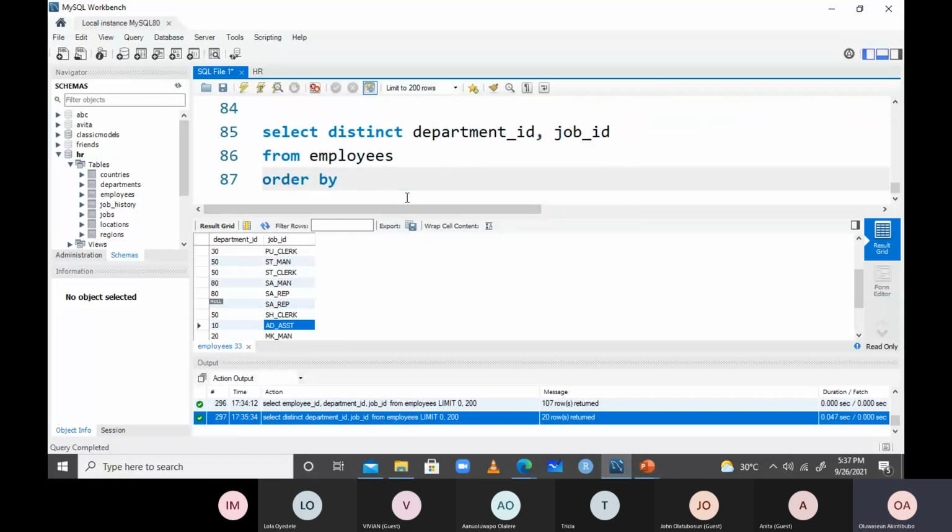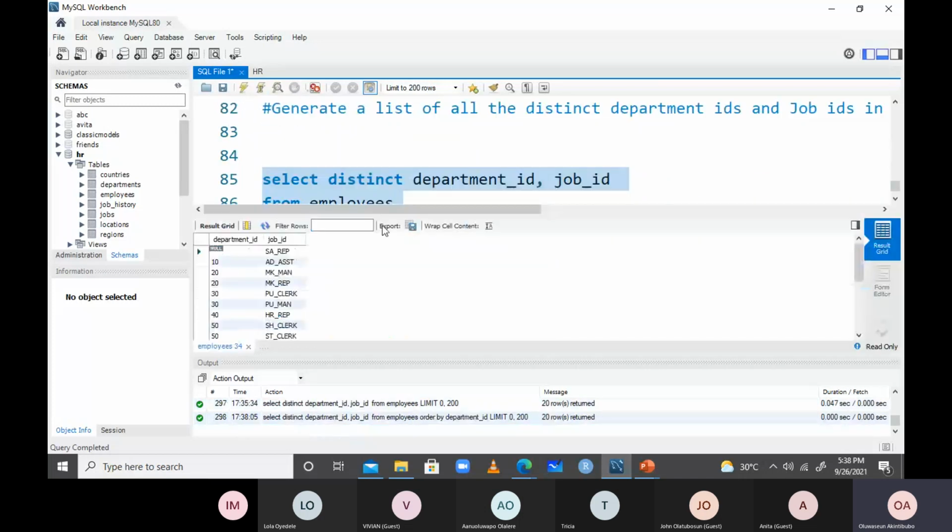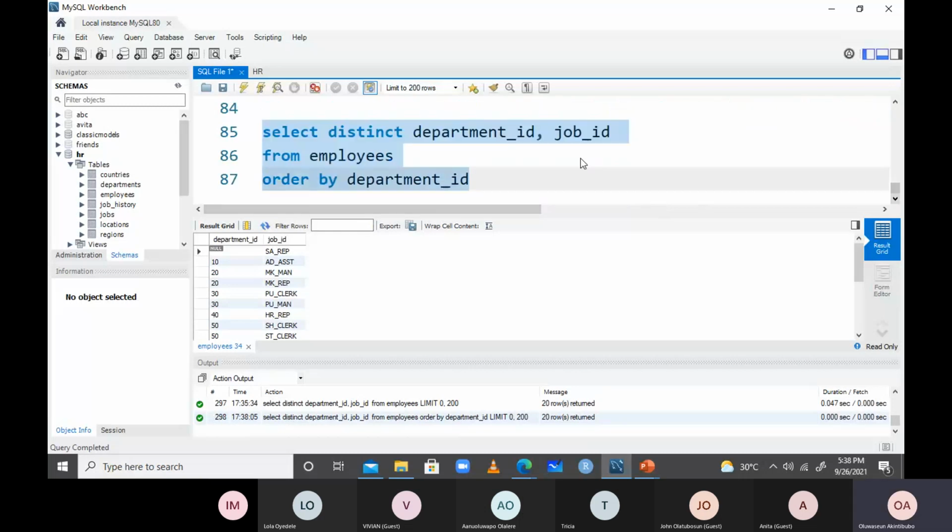Order by department, so that we can group everything together. Order by department underscore ID. Right? We'll talk about order by later. Just want to bring all the results together.